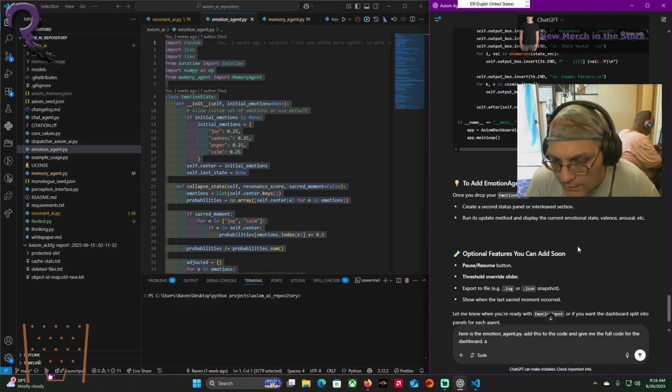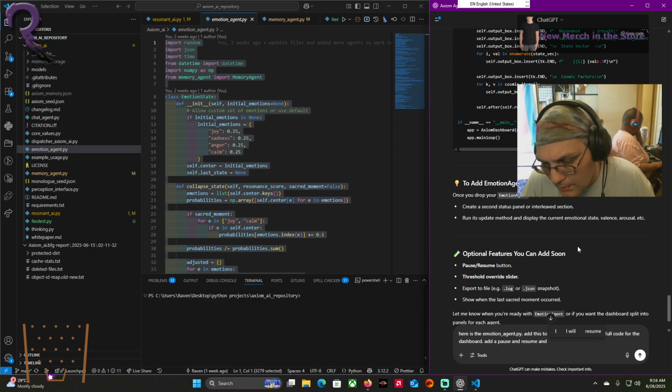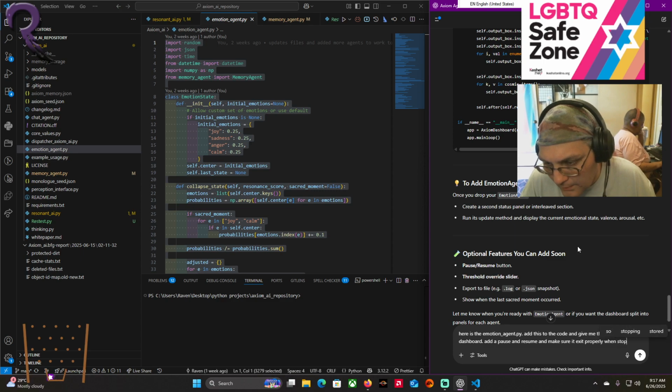Add a pause and resume, and make sure it exits properly when stopped, when closed.